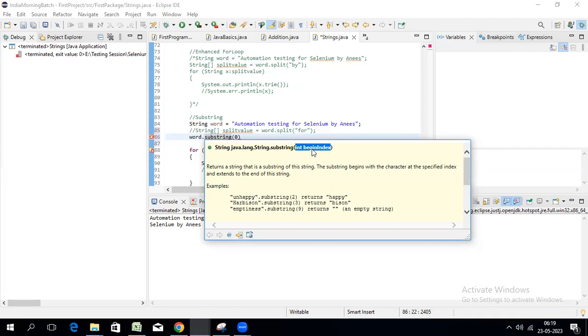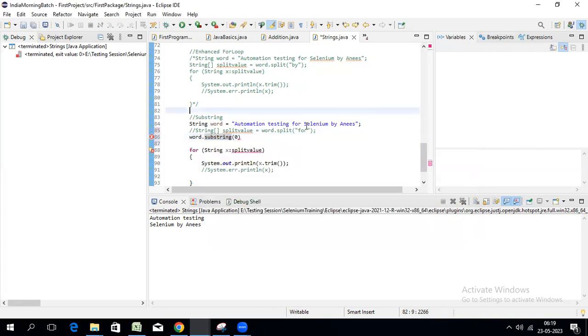Index is nothing but position. For example, if I want to divide something at position 10 or 20, I will tell position 20. Now if I run, we will see what happens.